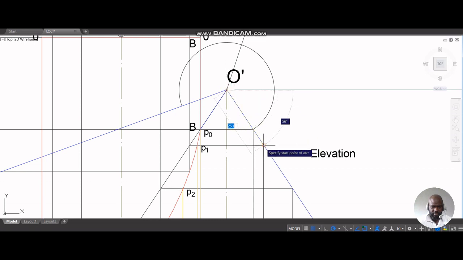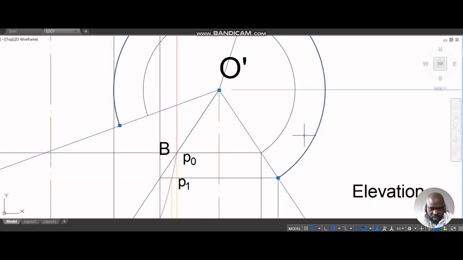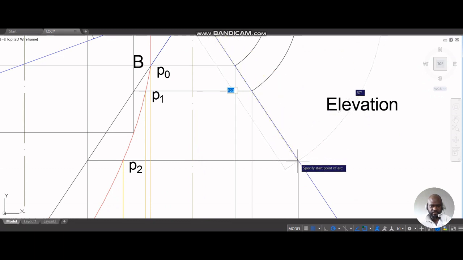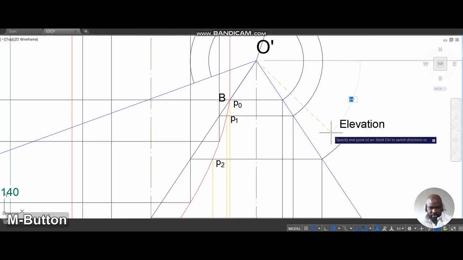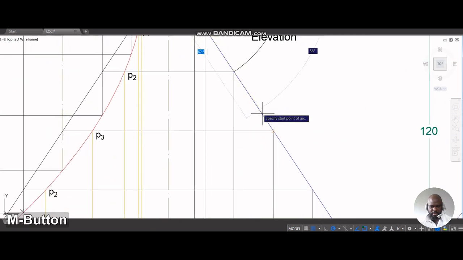Pick this point and draw radial lines through that point, culminating here. Same thing with the next point, P2. Radial line to this point, stop there. The next point is P3.